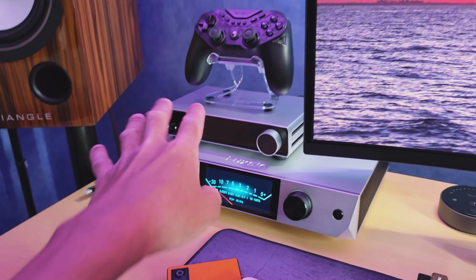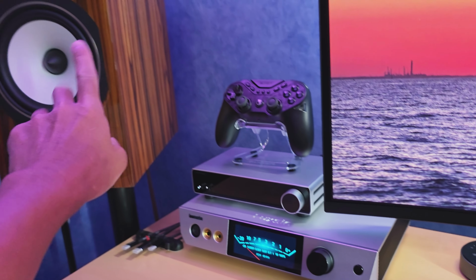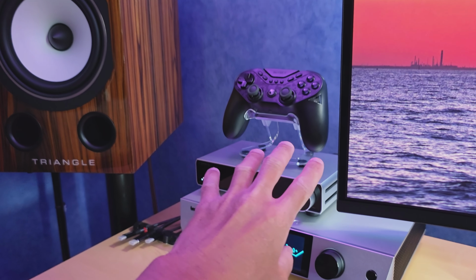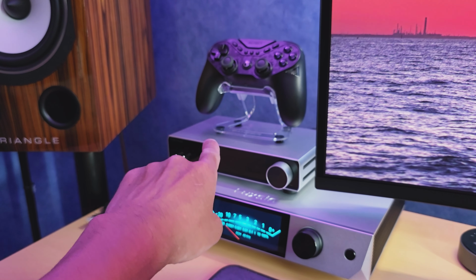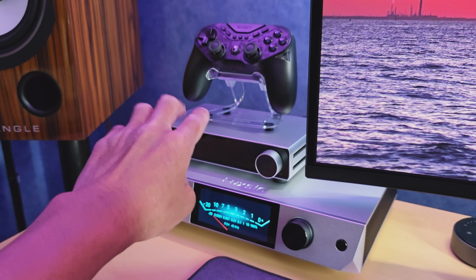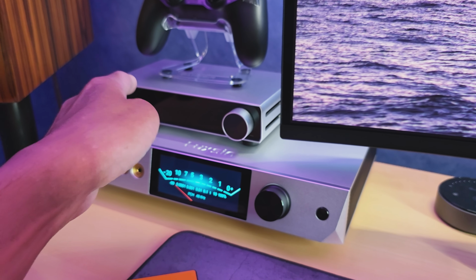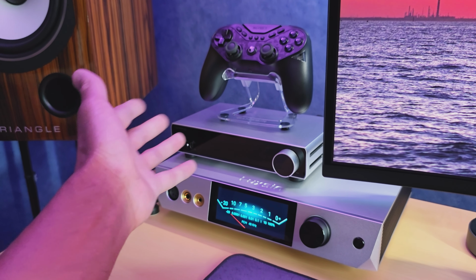But yeah, this setup at the moment, this passive setup that I've got, power amp with the PA7 and the speakers, that's not going anywhere. For me, that's going to stay long term, unless something cheaper, because this is like a little over £300 I paid for it. But unless something cheaper comes out that sounds better or does something better, or it doesn't generate as much heat, for example, then I have no reason to change this now. It does everything I need.